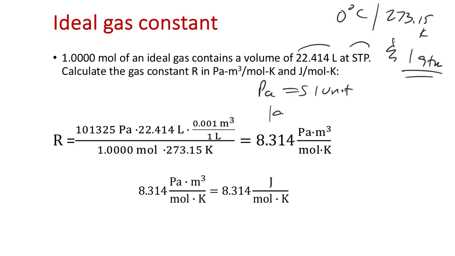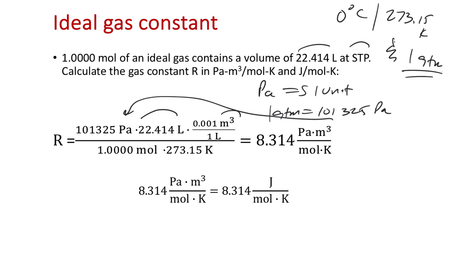And if we recall, 1 ATM is equal to 101,325 Pascals exactly. So at STP, an ATM would be 101,325 Pascals. That's going to occupy 22.414 liters, but the liter is not an SI unit. Cubic meters is. So we convert liters to cubic meters. And then we divide by mole, that is the SI unit, and we keep dividing by Kelvin, that's of course the SI unit as well. And so when we do this math, in fact, we see the answer, but I'm just making sure that we get the right answer.